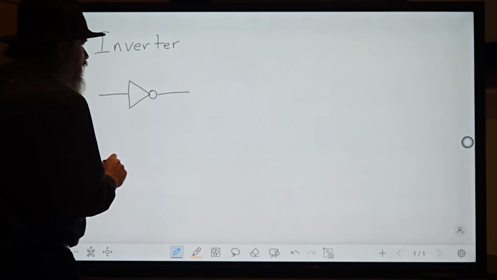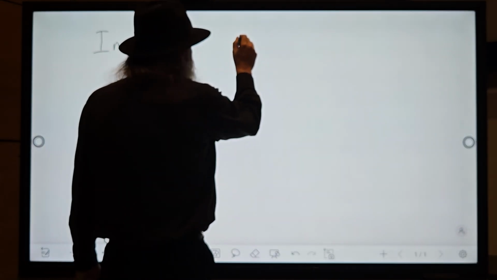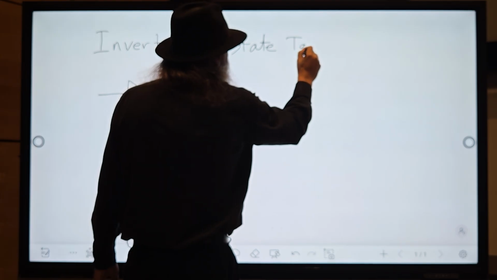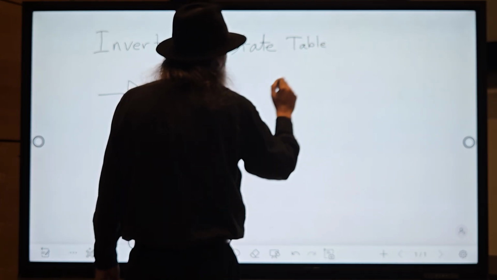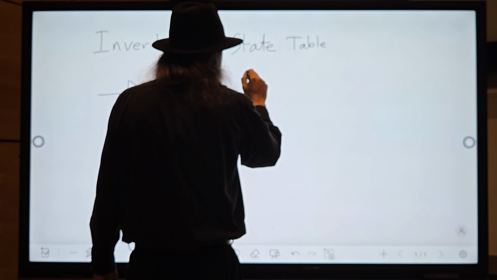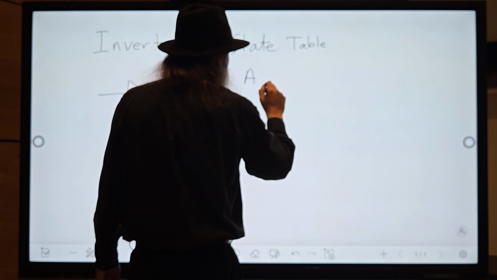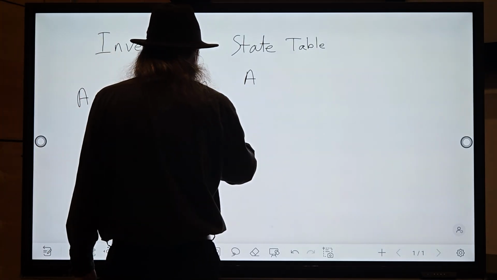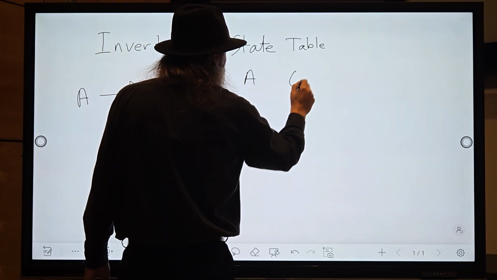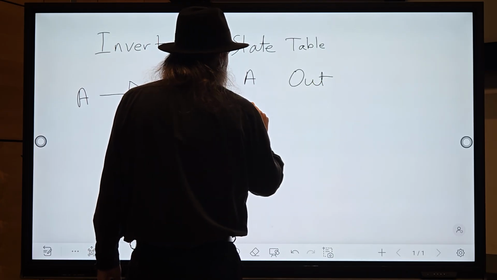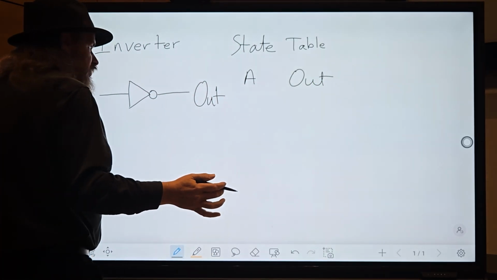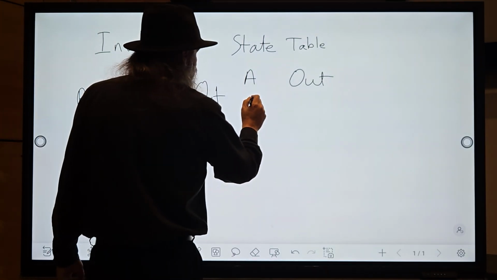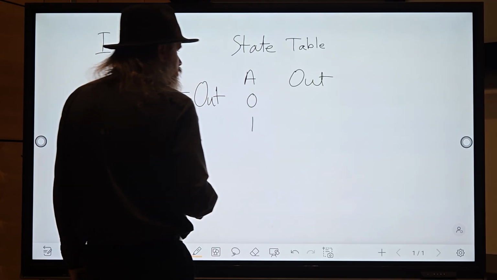So, the state table is, you have your A, your input, and your output, and you do all combinations of possible inputs for the device, 0 and 1.